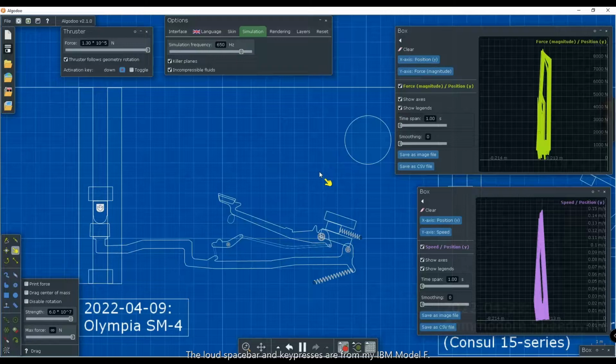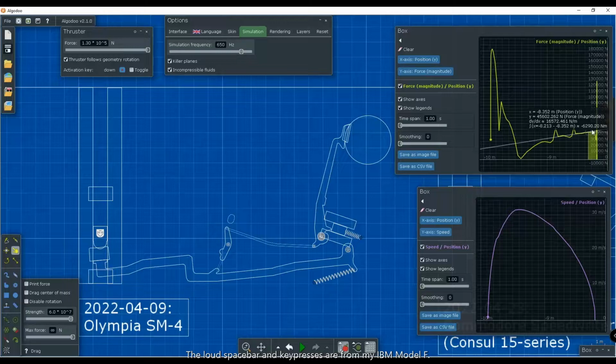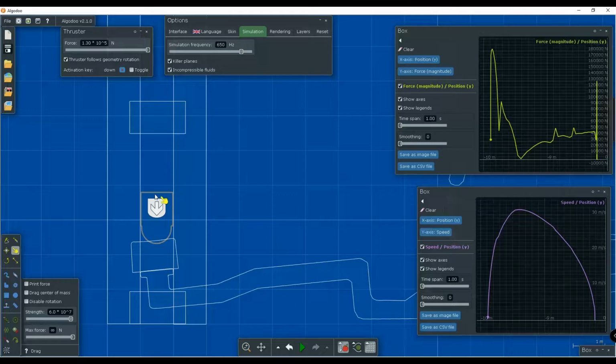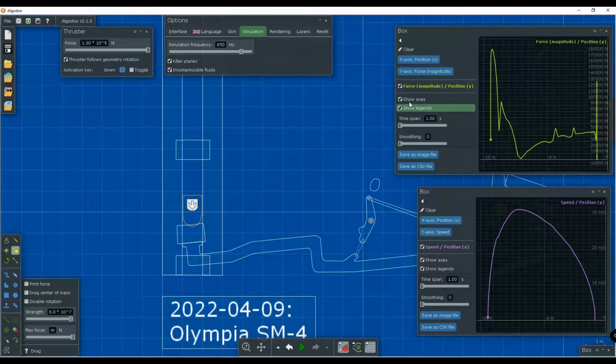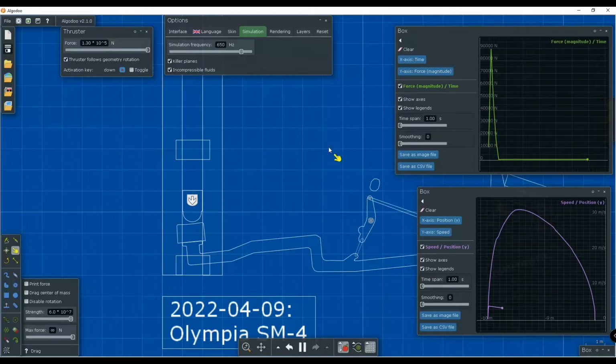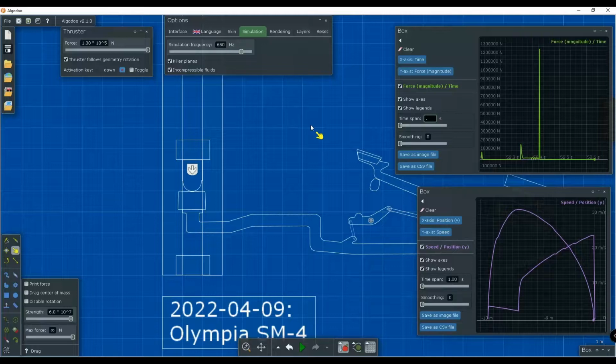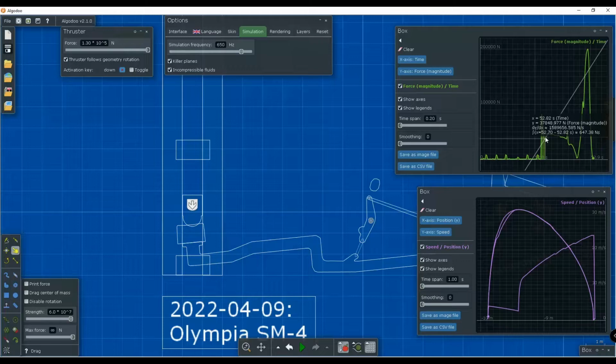So here you can see that your force on this Olympia type action, at least the later Olympias, starts off on a bit of a plateau and slowly arcs downward. Here I've plotted with respect to the displacement of your finger on the key. And you can additionally plot it with respect to time instead, which should yield similar results. Well, in this case, it will be plotted in the other direction, so let's change the scale. So now the keystroke starts over here instead of on this side.